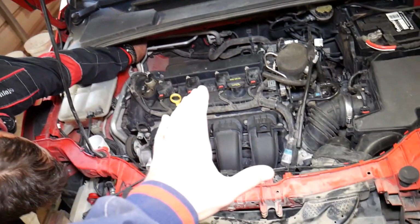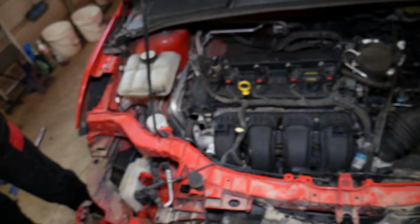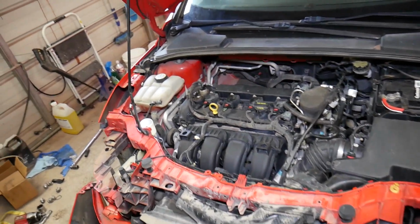Now on some vehicles, if you removed the crankshaft position sensor, you have to realign it. Ford and Mazda, for example, use a special procedure to calibrate the crankshaft position sensor. If you remove the crankshaft position sensor, that's why maybe your car doesn't start. That's another thing, so check that one as well.